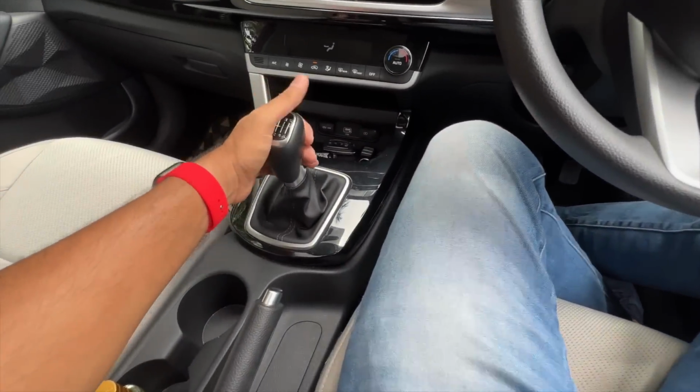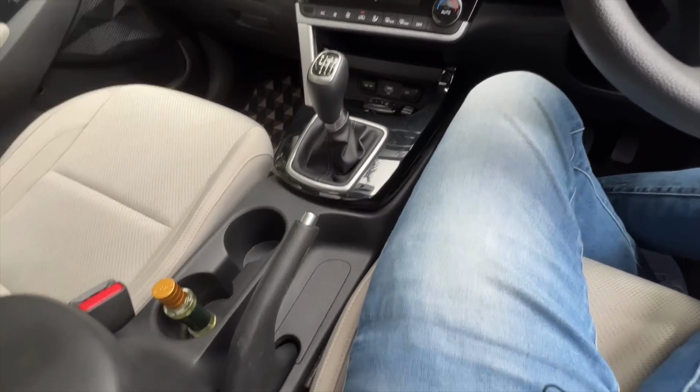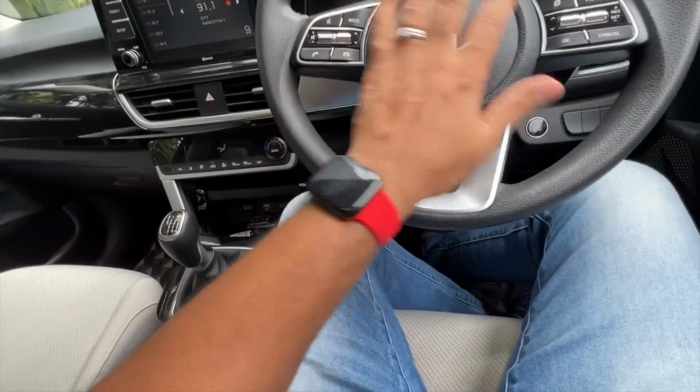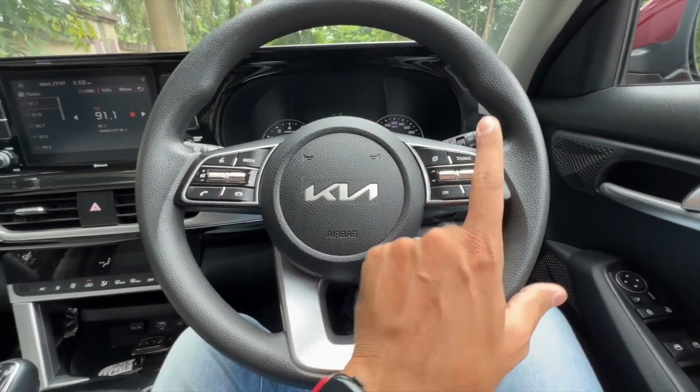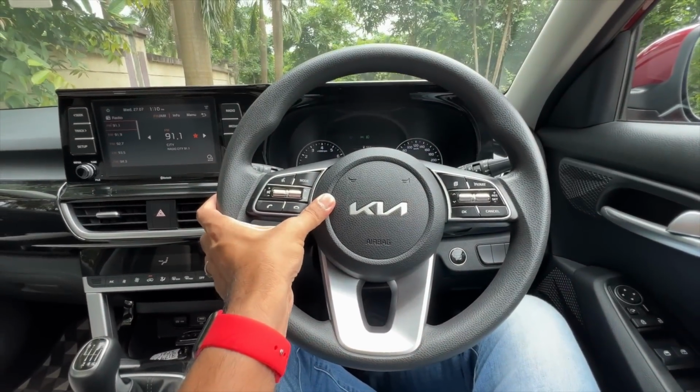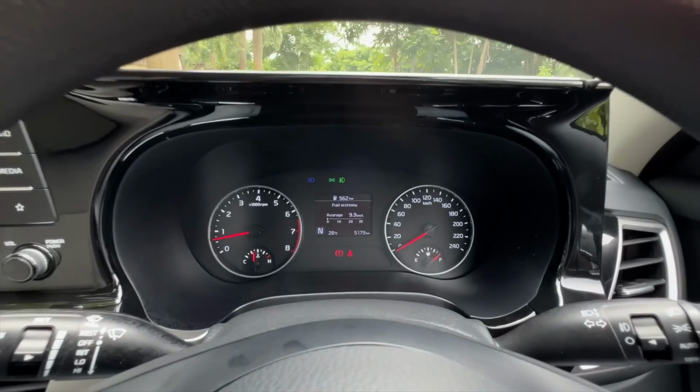Anyways, this is the gear lever. So yeah, it's very easy to use this IMT thingy. Handbrake, physical one. Hard plastics are there plenty, but you've got cruise control, you've got audio controls and all that. So steering mounted buttons as well. Horn, it's decent actually. It's nice and loud.